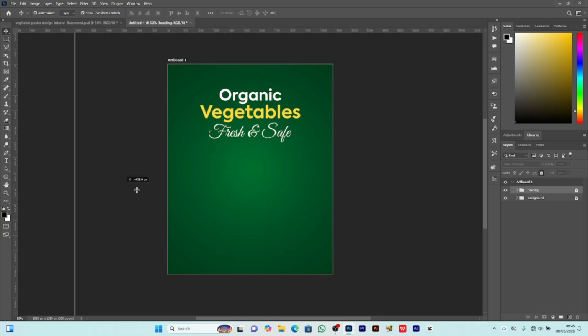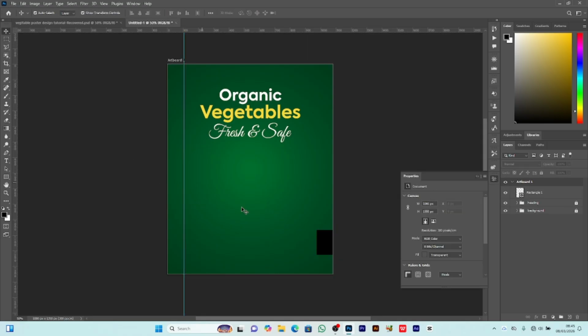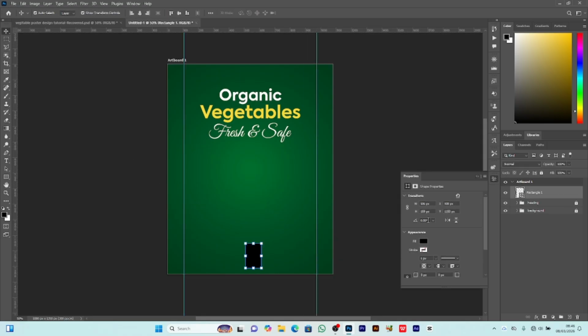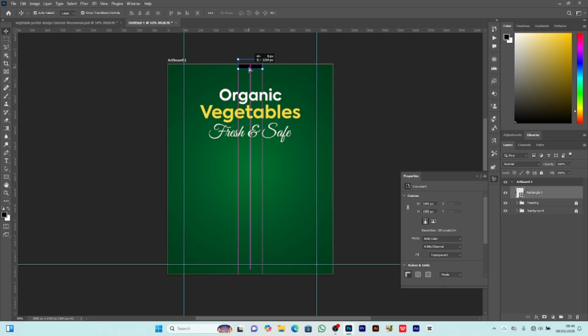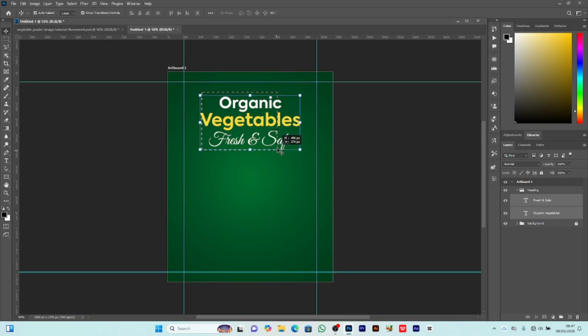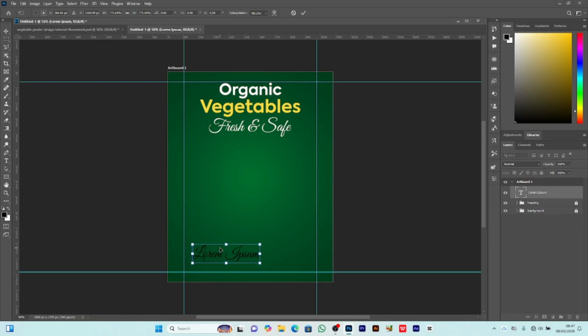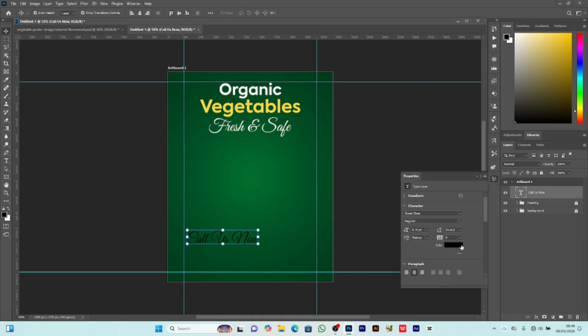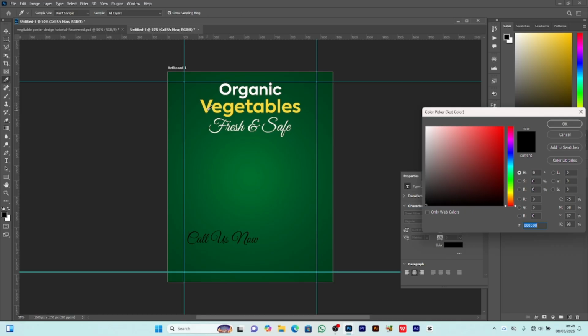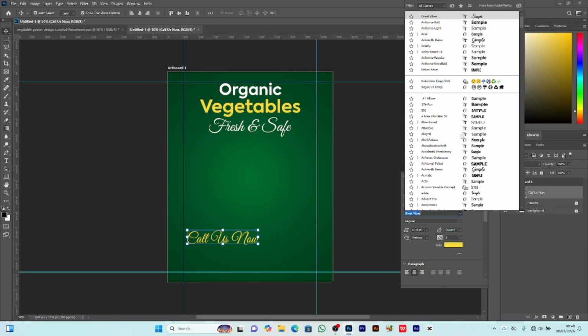Let us create a margin. Change color, this, and the font to Axforma regular.